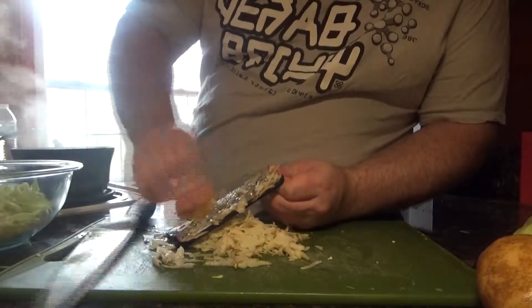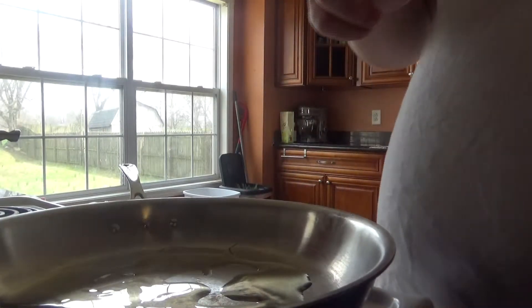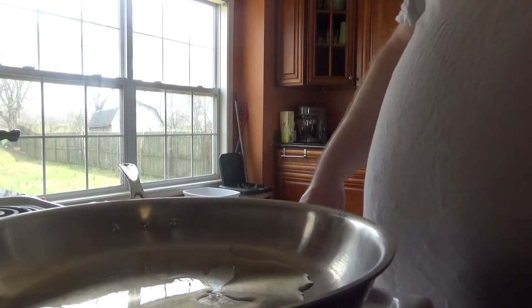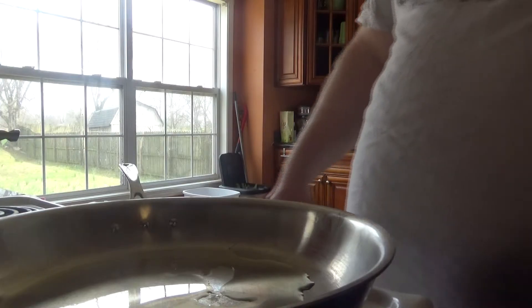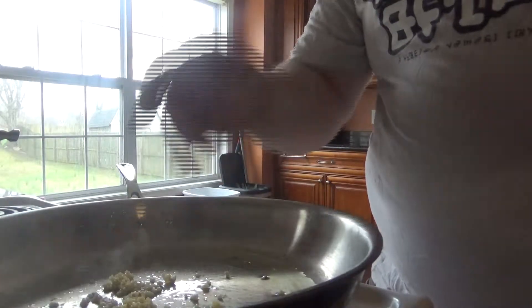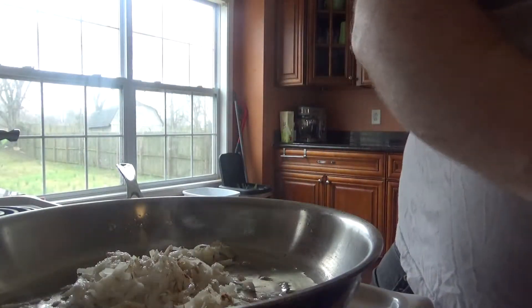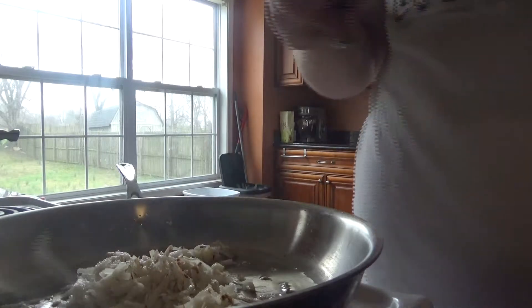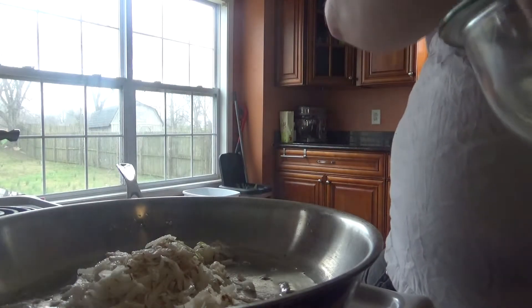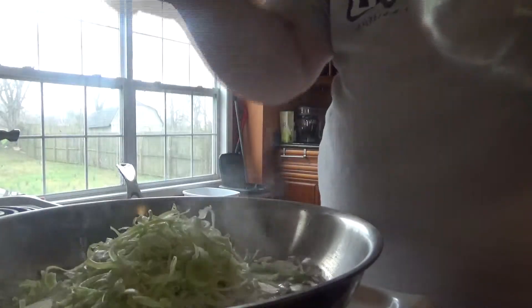We're going to finish grating carefully — watch your fingers, make sure you don't grate those off. Then we're going to take those with a little oil in a stainless steel pan and sauté everything together to give it a little bit of color. It'll be a garnish that sits in the center of the bowl with the soup poured around it. A little bit more garlic for good measure. The pan is nice and hot — add our potatoes, then afterwards add all the other ingredients we cut up: the cabbage, the leeks, and the potatoes. Sauté those until they become completely tender and delicious with a little color.